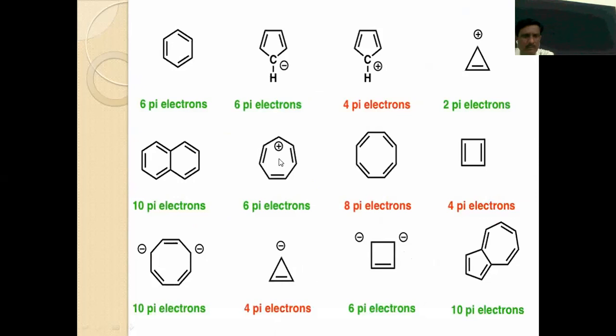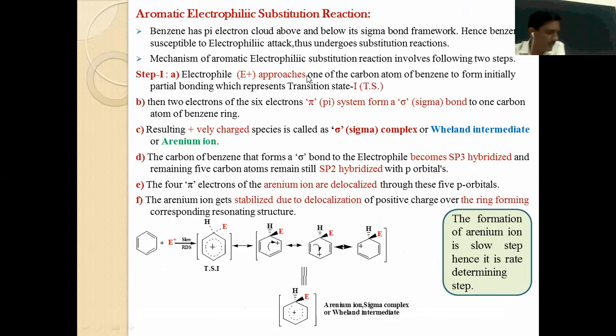So I will move to the next point, very important, that is aromatic electrophilic substitution reaction. In earlier lectures I have discussed with you that benzene does not give what type of reaction? Addition reaction. But very easily, very quickly, which type of reaction is given by benzene? Very good. Substitution reaction is given by the benzene molecule. As benzene gives substitution reactions very easily, how is substitution reaction possible? How will it be given by the benzene molecule? We will see in the next slide.